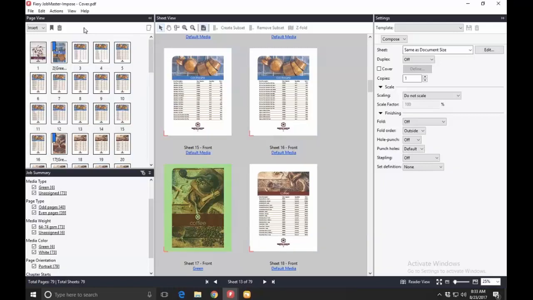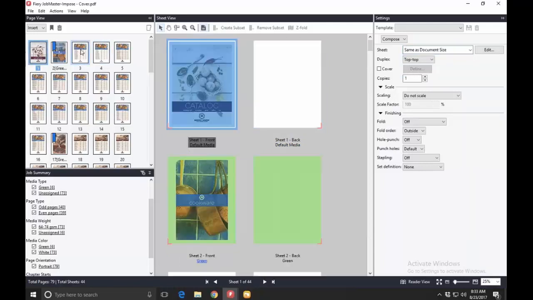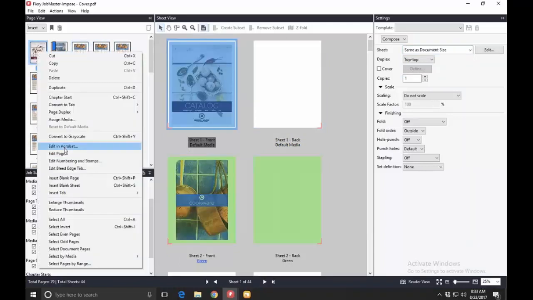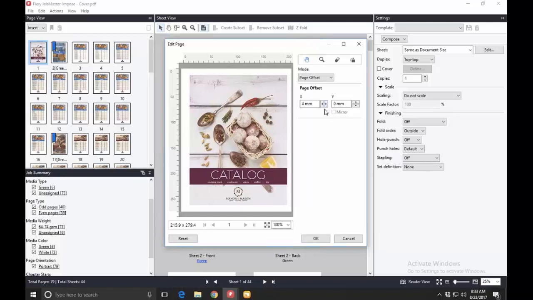All right, and lastly, I think we can certainly turn this on as a duplex. So what I want to do then is to offset this page. So I'm going to go into Edit Page, right, and move this page over. So with the new control, I can very easily shift this page.